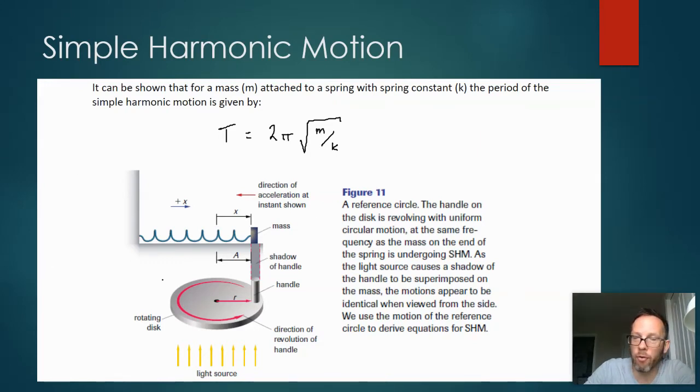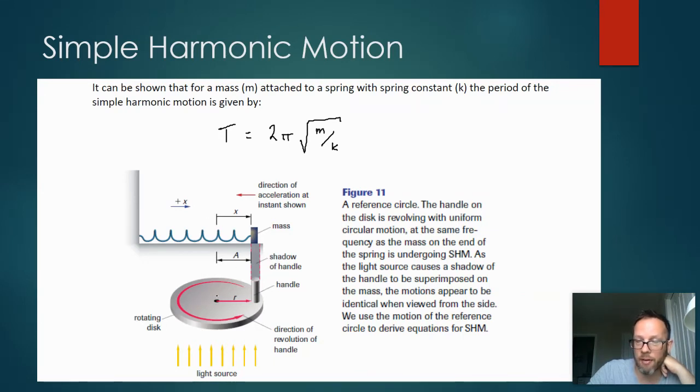This is why watching the Crash Course video might be helpful, because they have the same diagram, but in real time, so you can see it going. Imagine you had a rotating disc with a handle pointing up, going round and round. Then a light source shines on that peg, and the shadow goes to the wall behind it. As the handle goes round and round, the motion of the shadow on the wall mimics exactly the motion of a mass on a spring, like exactly.